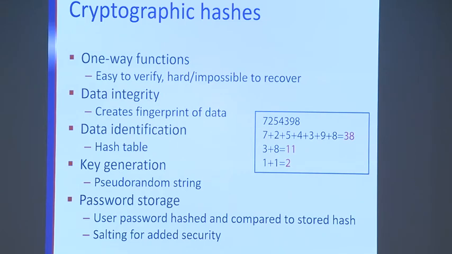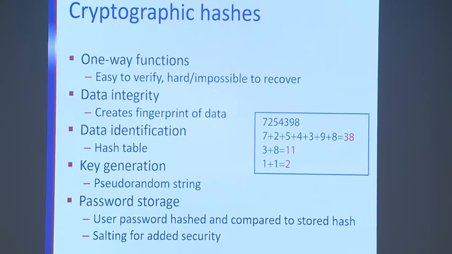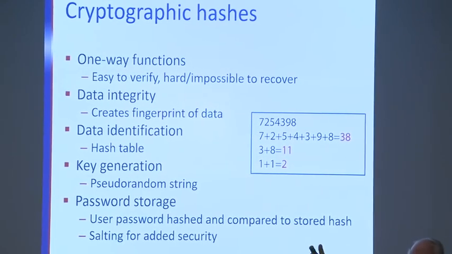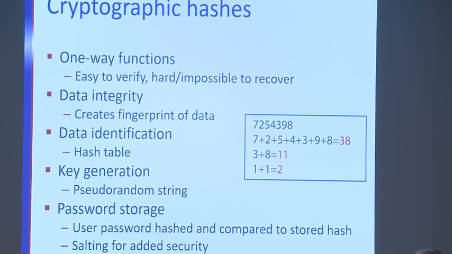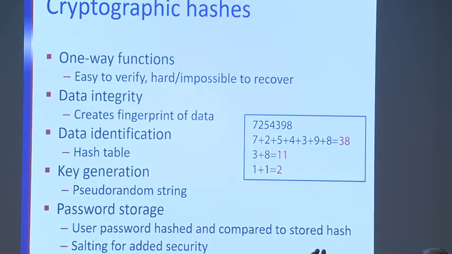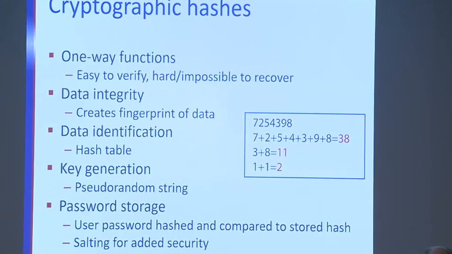So we took a look at the hash. The hash is a one-way function. As we saw a moment ago with the Cisco router, I took the word Cisco and put it into the hash, and it came out with a hash. I can't take the hash, reverse it, and find the word Cisco. It's impossible to do that. The only thing I can do is take that hash and try every combination of characters out there, doing a brute force attack until I find something that matches that hash. When I match that hash, I've broken the hash. I figured out what it was that created the hash.